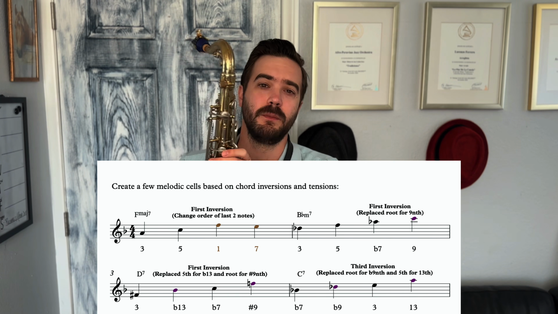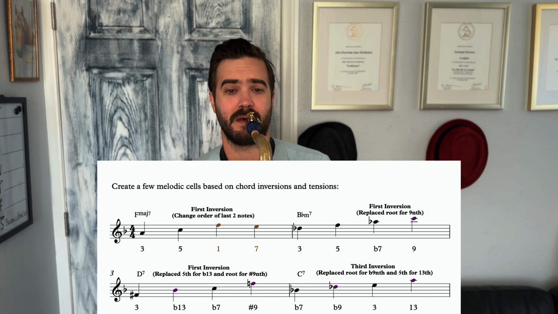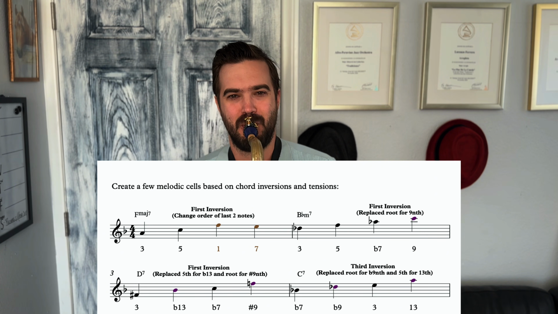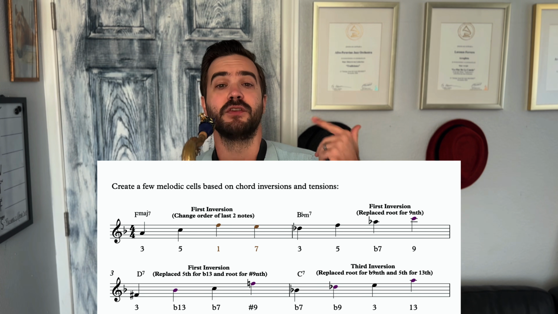So let's grab the first chord, F major 7. We're gonna decide on a melodic cell based on a simple inversion, and that one, we're gonna throw on the rest of the major 7 chords. And I might change the rhythm a little bit and do some subtle changes, but it will be based on that. So what I'm gonna grab is first inversion. Here's my F major 7 for the tenor. That's the first inversion, right? So 3, 5, 7, 1.